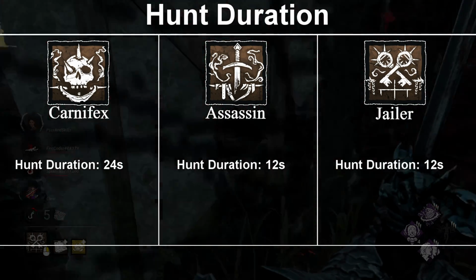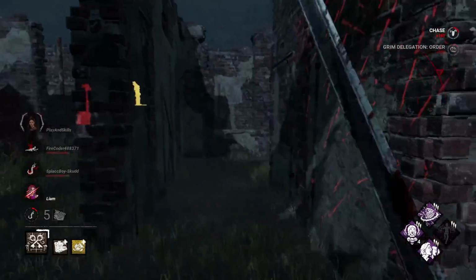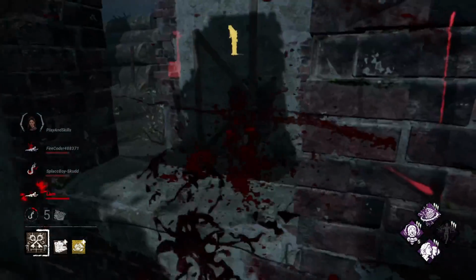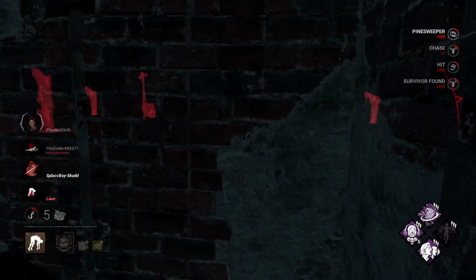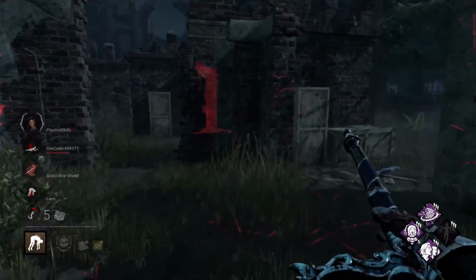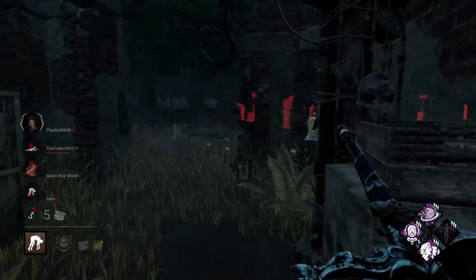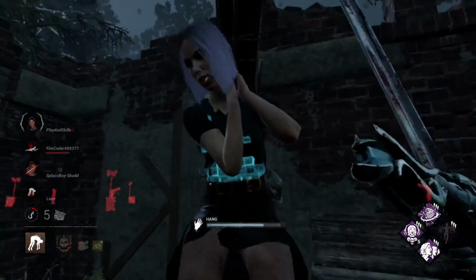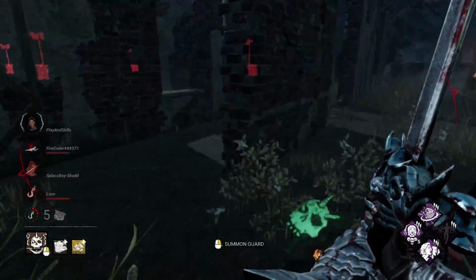And generally, a longer hunt duration is good. It gives you more time to cut off the survivors and ensure a hit. They also guarantee more time that the survivor being hunted can't work on objectives. However, longer chases also rob you of getting your power back sooner, and in situations where your guard hunts the wrong survivor, or a hunted survivor leads the guard away from the area that you want to be in, longer hunt duration is a downside.